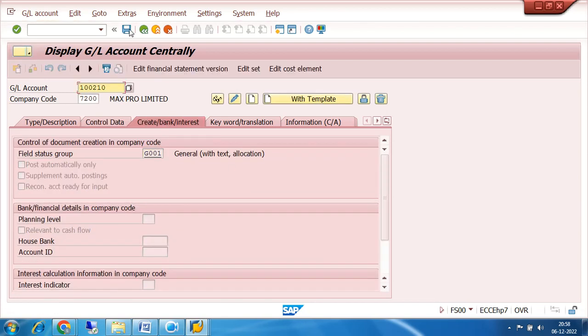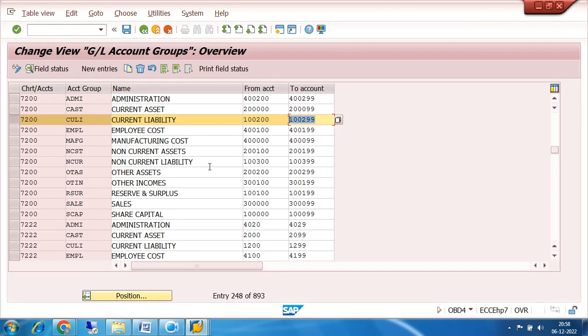Click on save, right? Then the next GL account I will create is my inventory raw materials, within bracket FI. Suppose inventory raw materials will be created under the current asset. Suppose my module is not implemented, that kind of scenario I am showing to you.